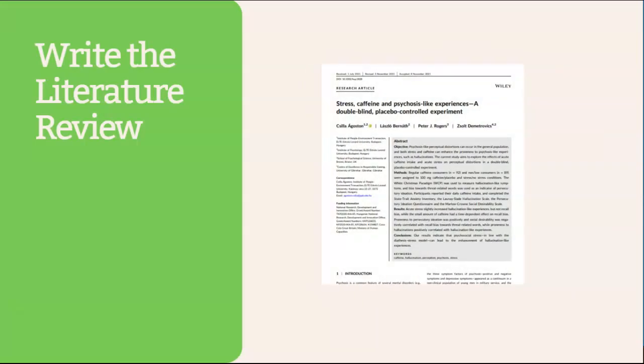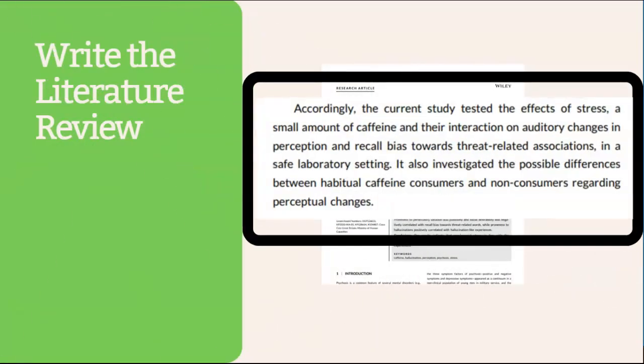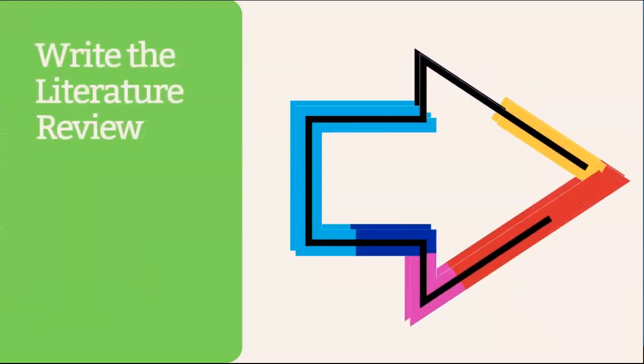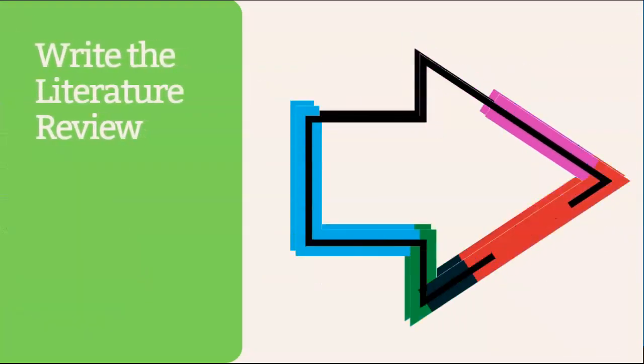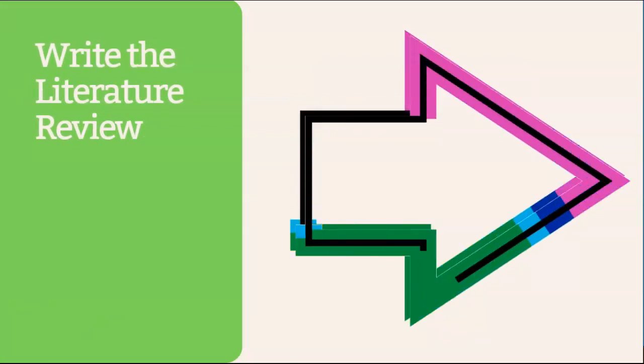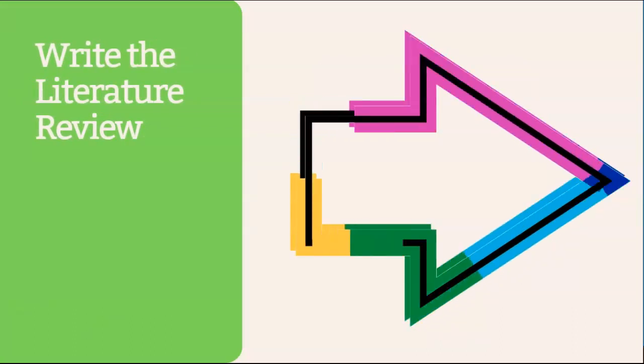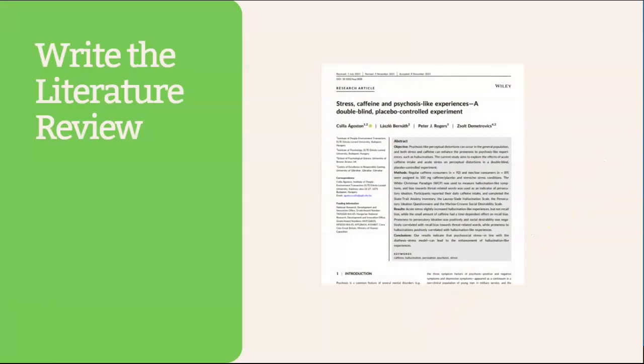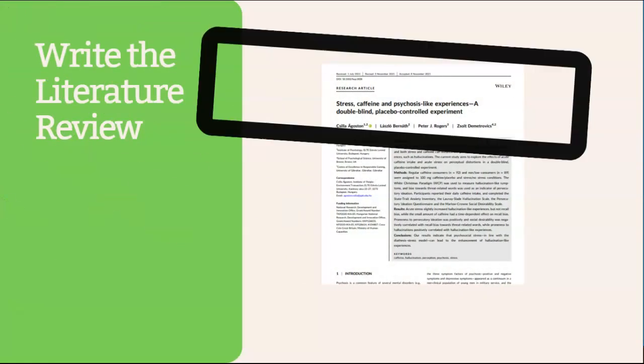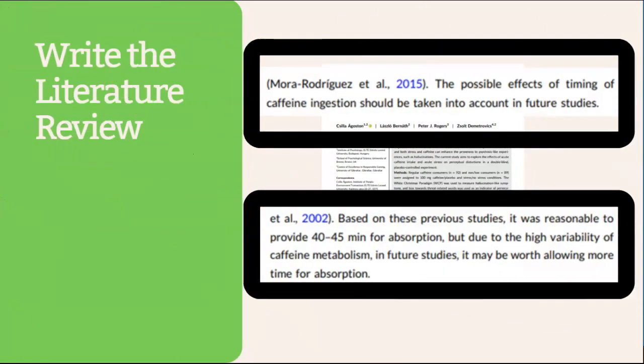Some articles may have a section labeled Purpose. If not, look for the hypothesis or research question the article is trying to prove. Another useful way to relate a paper back to your research question is to look for where the authors suggest future research. This section is frequently a part of the discussion or conclusion of your article and may create a logical path to your own research question.